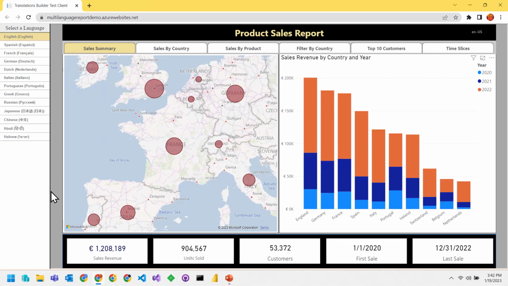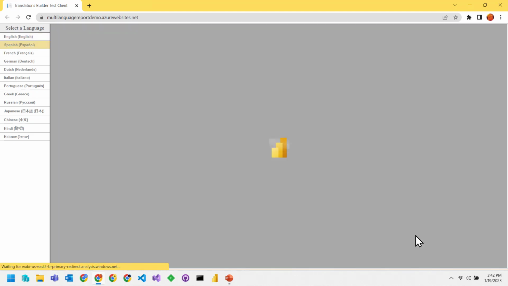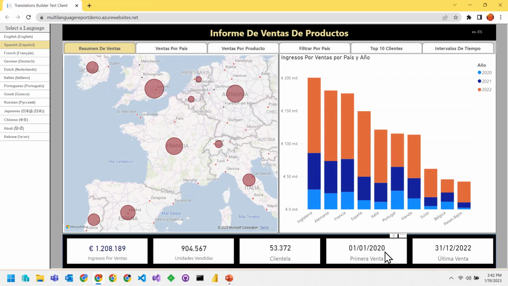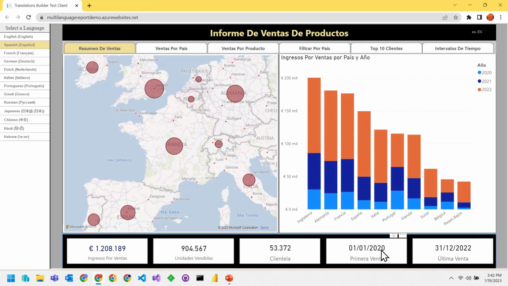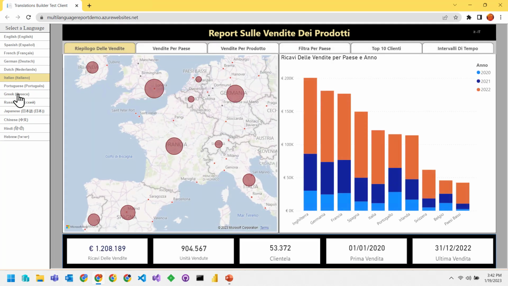If you want to test this out, just go to the first page of the live demo. So here we say English, and if we look at all the numbers and dates down along the bottom set of card visuals, let's go ahead and switch that over to Spanish. And we'll see that because I use short date as the format string, things just work out, without any problem. I'll switch over to Italian, I'll switch over to Greek.